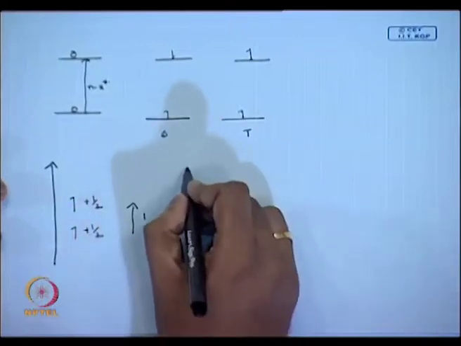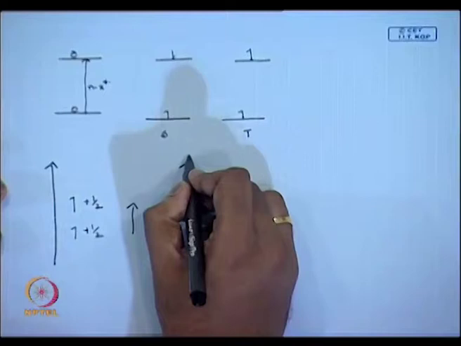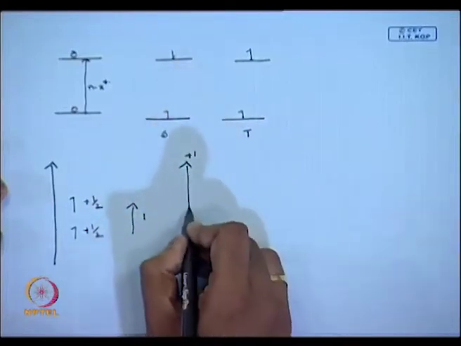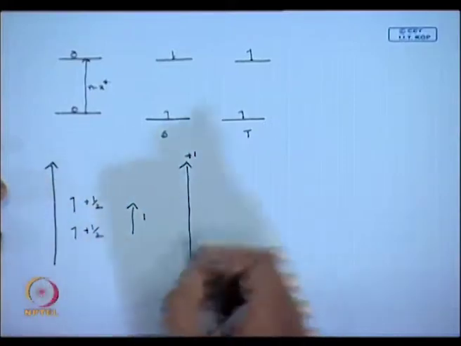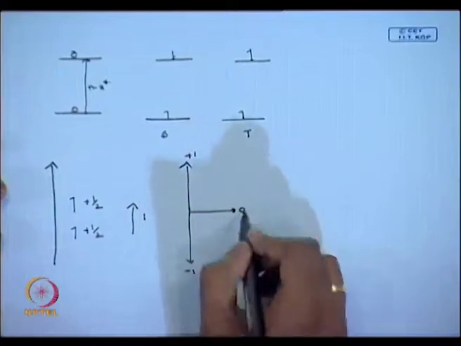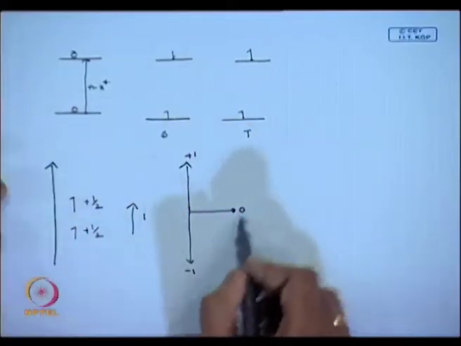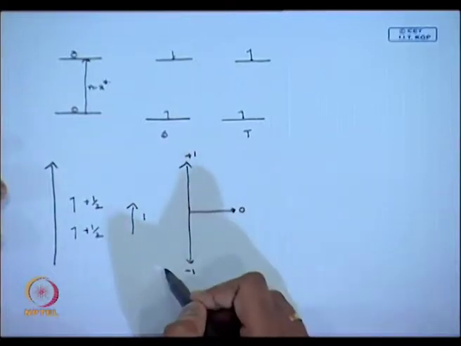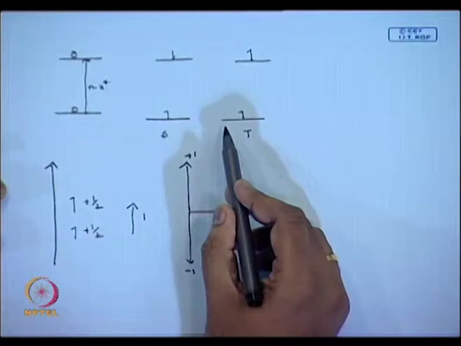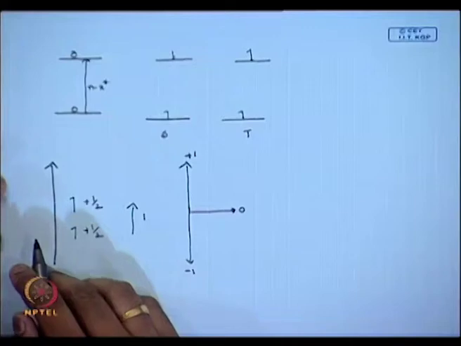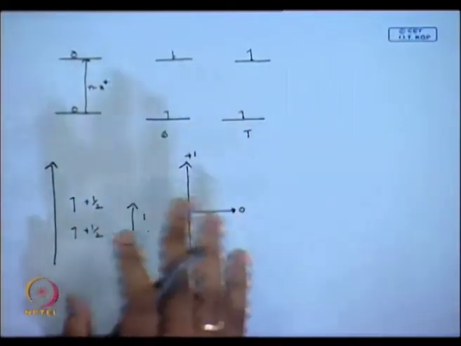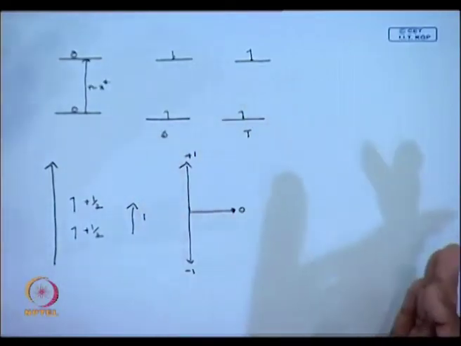One, it can align with the direction of the magnetic field, which you call plus 1, or it can align opposite to your magnetic field, which you call minus 1, or it will be at a right angle to your magnetic field, called 0. So, now you have 3 states. That is why we call them a triplet. Clear? Why we call them singlet and triplet? For a general view we say that if it is a parallel spin, then it is a triplet, and if it is an anti-parallel spin it is a singlet, but actually speaking it is like this.